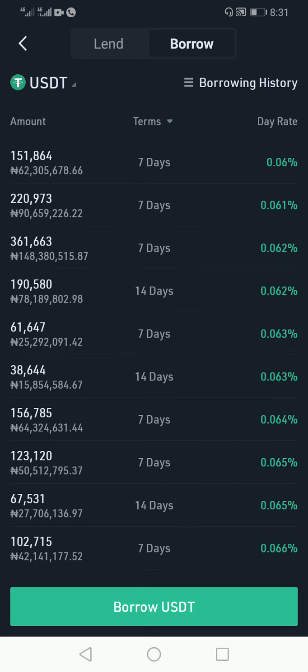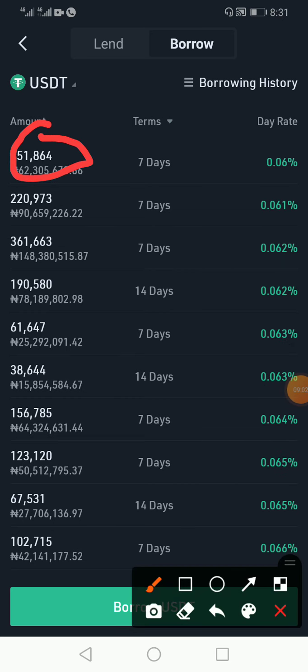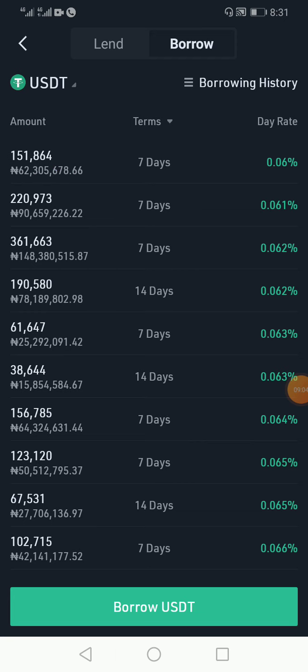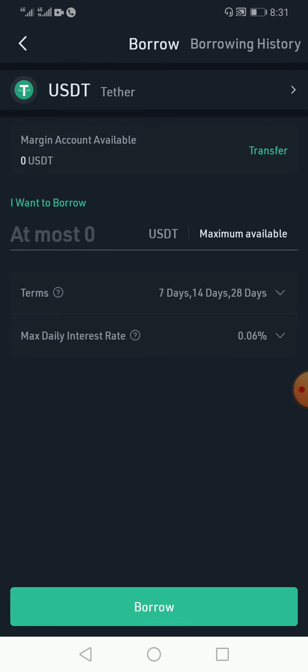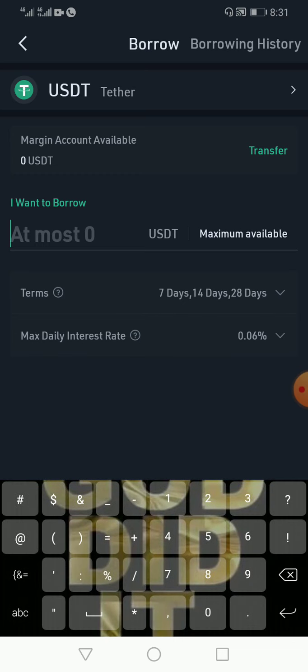You can see that I can come and borrow from this person who is going to lend out his crypto asset for 7 days. If I click on him, you can see, okay, I want to borrow 100 USDT. This is for me to avoid selling my crypto assets, because I don't want to lose my crypto assets just because I want cash. Most of the time, instead of selling your crypto assets, you just keep them somewhere and come and borrow. But I think because of my USDT balance, I may not be able to borrow. But this is basically how to borrow.